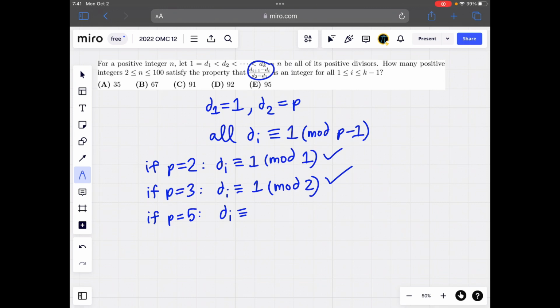So in order for a positive integer n to work, we must have that all of the divisors of n, where p equals 5, are congruent to 1 mod 4. And obviously, if n was the product of 3 different primes, we'd have like 5 times 7 times 11, which is 385. That's way above the requested range of n between 2 and 100. So we only have to consider when n is the product of 2 different primes. All of the divisors of n are congruent to 1 mod 4. When is that not true? It's not true when the third divisor is not congruent to 1 mod 4, but is still prime.